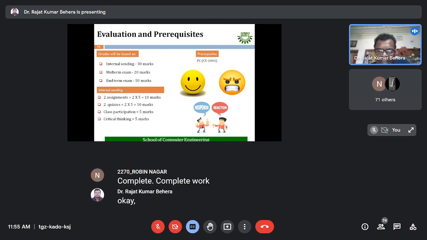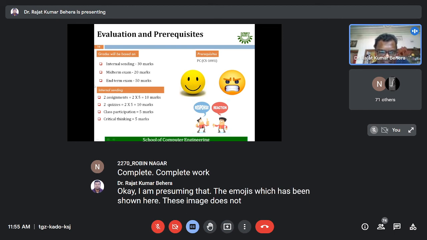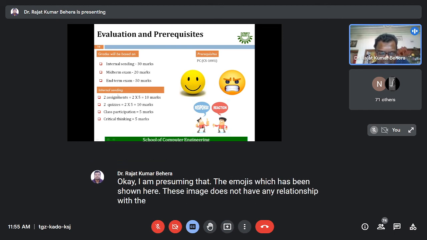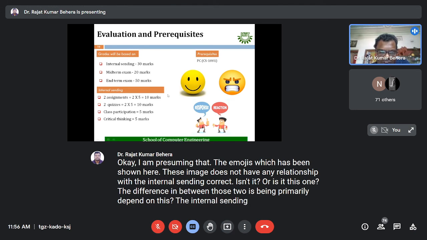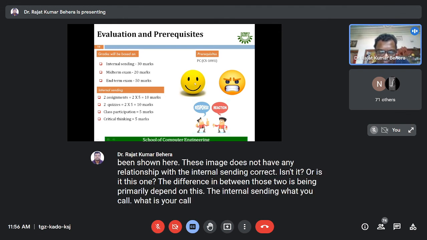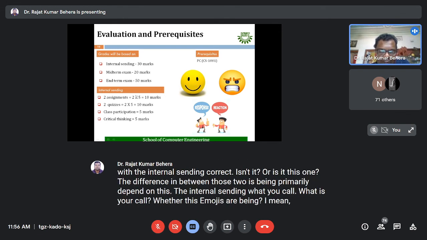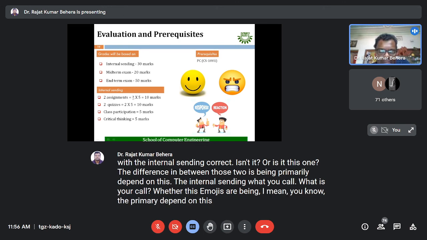Okay, I am presuming that the emojis shown here do not have any relationship with the internal sending, correct? Or is the difference between those two primarily dependent on the internal sending? What is your call? Whether these emojis primarily depend on this or not.